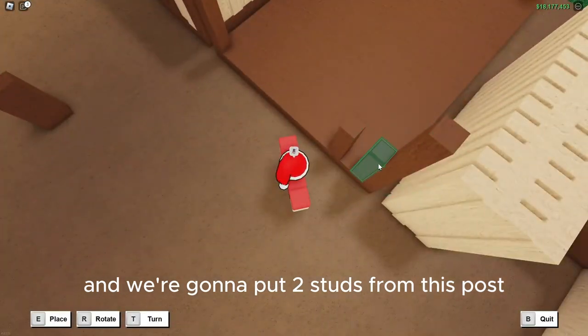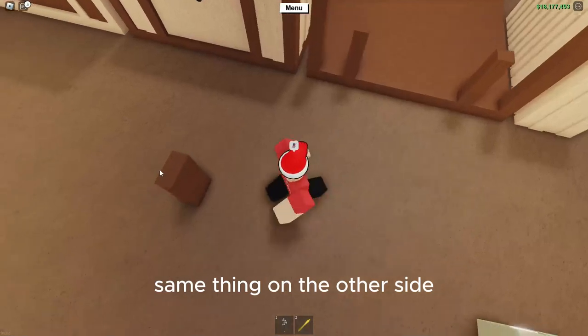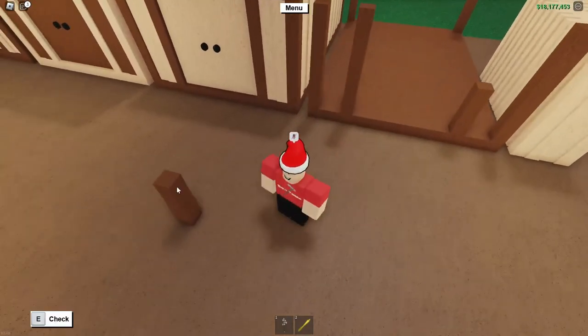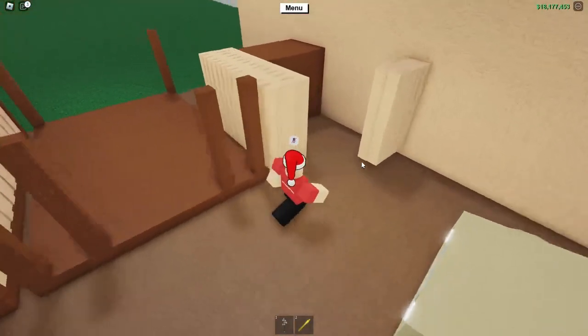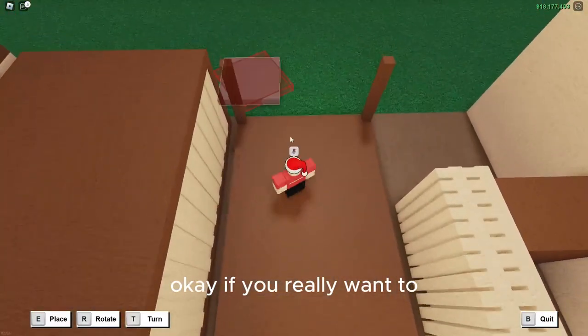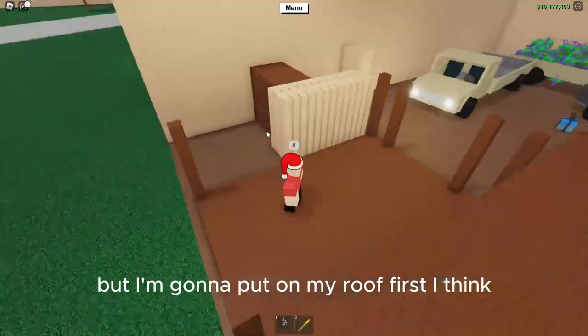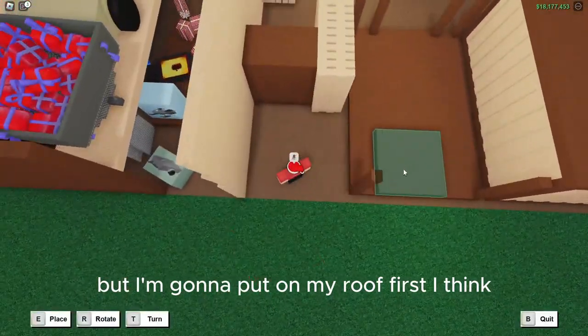Two studs from this post. Same thing on the other side. And the last one we got here. Okay, if you really want to, you can, or you can just skip to this part. But I'm gonna put on my roof first, I think.